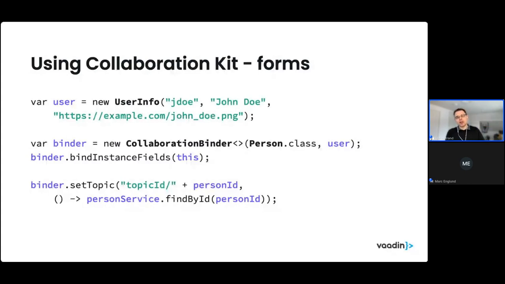And with the regular binder, you immediately give the person object that we're editing. But in this case, since you have multiple persons editing the same thing, only the first one should actually load that person object from the database. Whereas for other users, it should just keep using the draft copy that is based on the database value and whatever edits have been done. So for this reason, when you set a topic, you also give a callback that can load the initial data if needed. But if it's already initialized, if you're the second or the third or the fourth user and so on, then this callback will never be run. And in that way, you avoid loading things from the database many times.